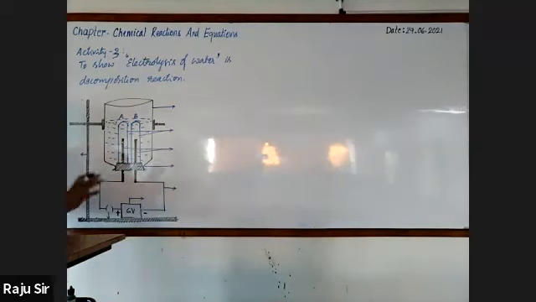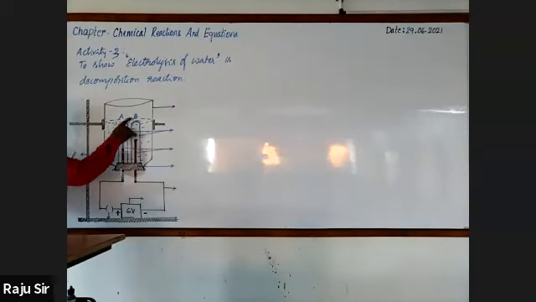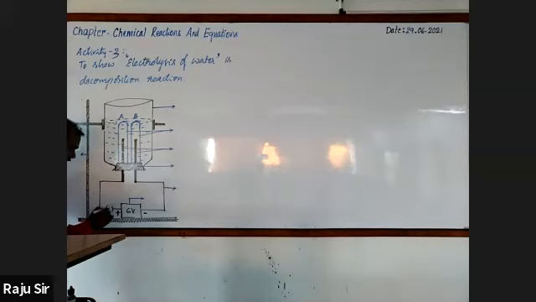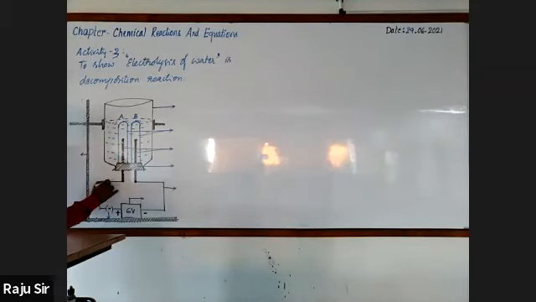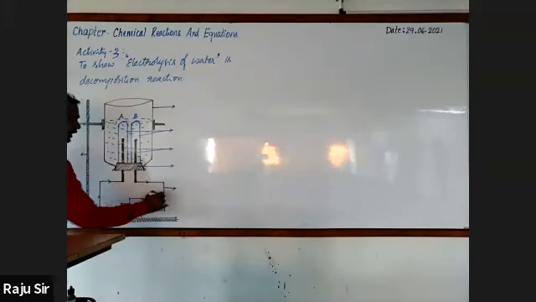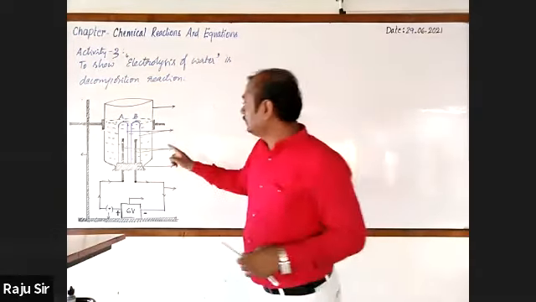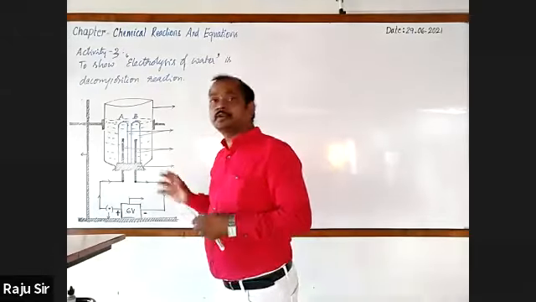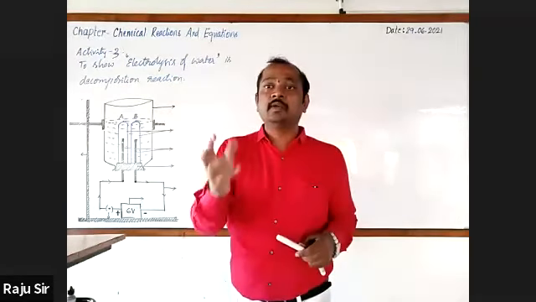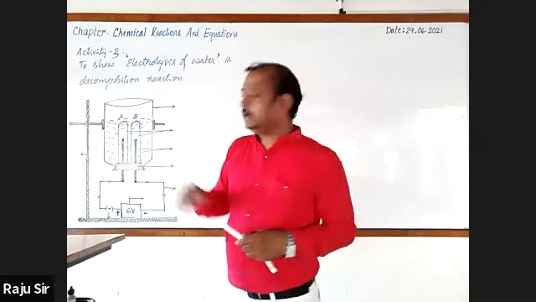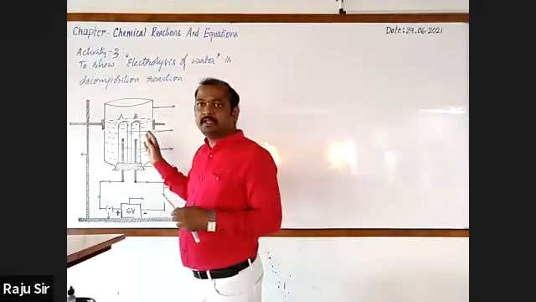Experimental arrangement I have already told you. Now we are moving to the procedure. See, after covering these two electrodes with the test tube, you go for closing the circuit by switching on. When the circuit closes, the current flows from positive terminal to negative terminal. Then you can notice that bubbles are formed near the electrodes, and these bubbles are filled with gas, and these bubbles will start displacing the water.